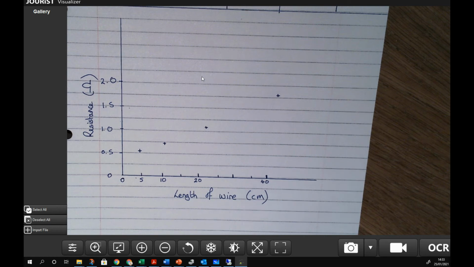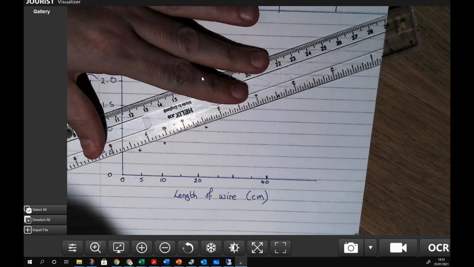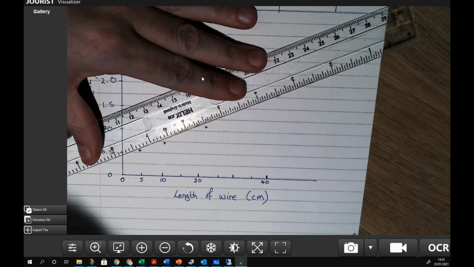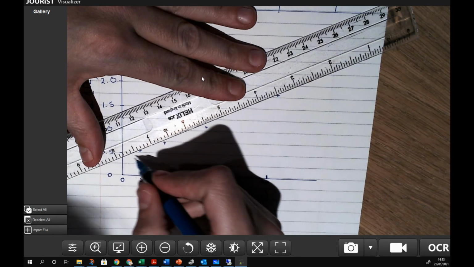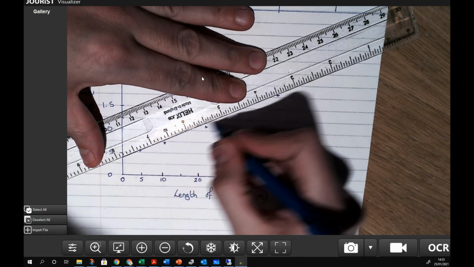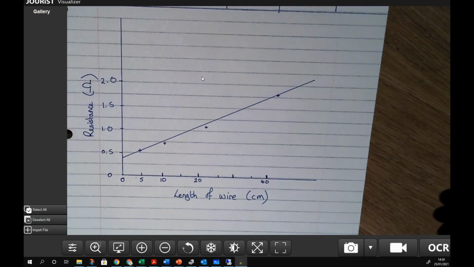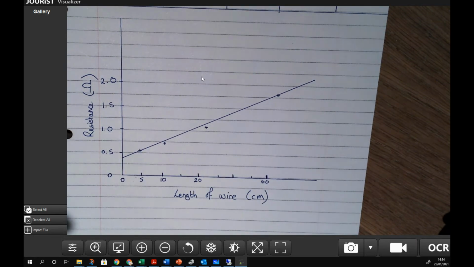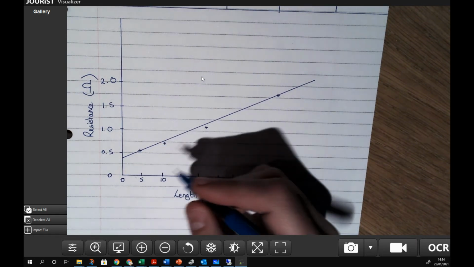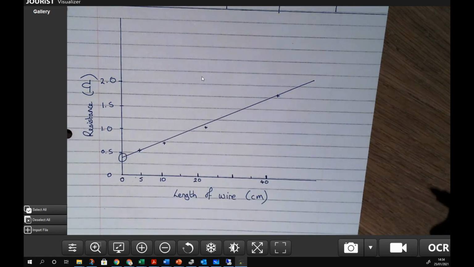Now, I hope you can see that even though this is very much a sketch graph, actually those points would be very, very close to sitting bang on a straight line. And I could draw through those points and I could expect to find out roughly where it hit the 0. And of course, remember that it is hitting 0 there because actually there were other wires involved in this.